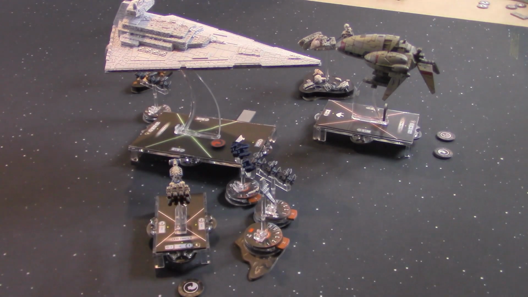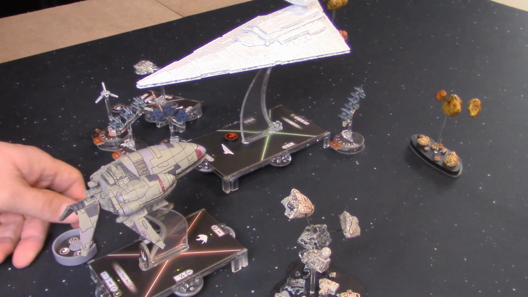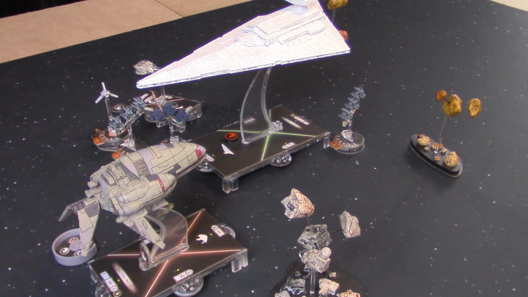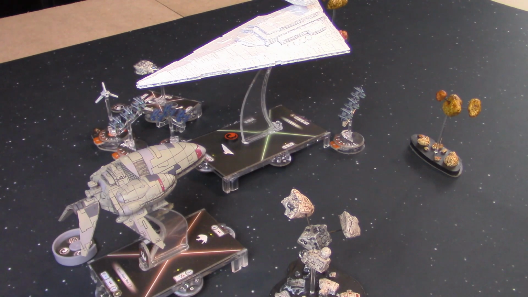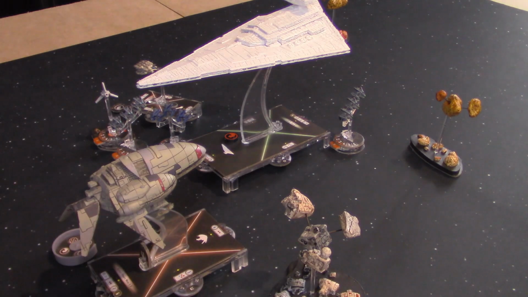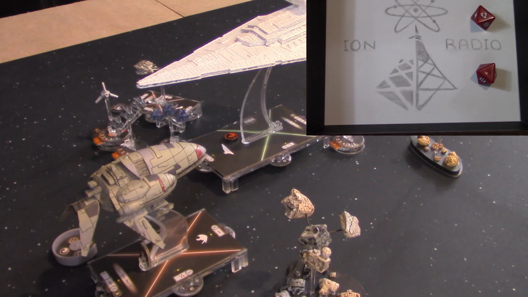Tempting to ram you. Assault frigate, concentrate fire. We're going to use that as the dial. So I've got a couple shots. I'm going to fire from my side to your side. Just make that. I've got 2 reds. Let's roll them up and see how it looks.